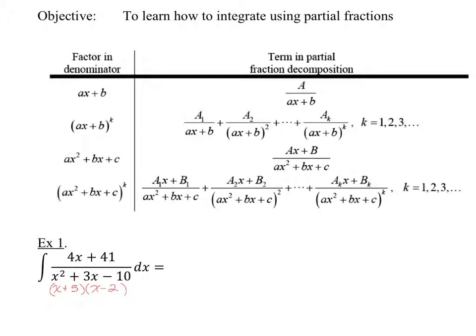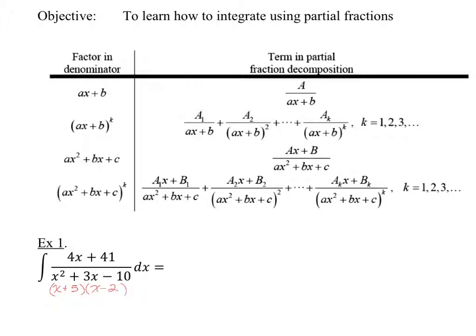This is the best way to quantify how this approach plays out. Factors in the denominator can be linear factors. They can be linear factors raised to a power. They could be quadratic factors. They could be quadratic factors raised to powers. They could also continue on. You could have cubic, you could have quartic, or everything, but that's beyond the scope of what we're going to do here. If you get the concept after linear and quadratic, you get it for everything.